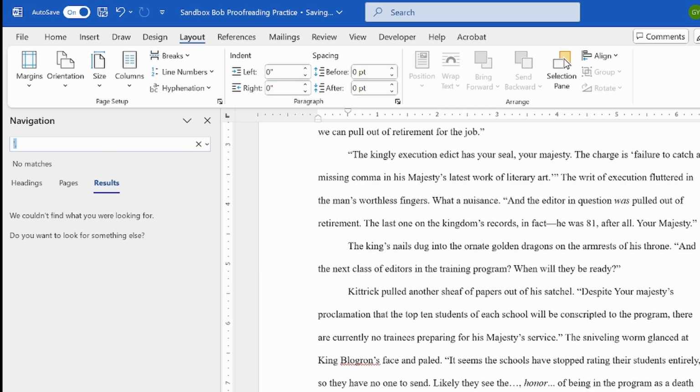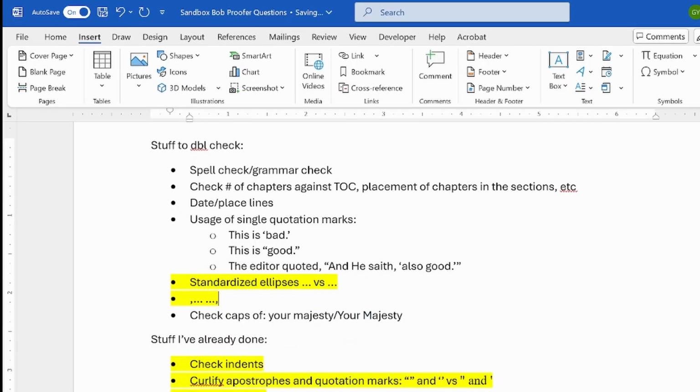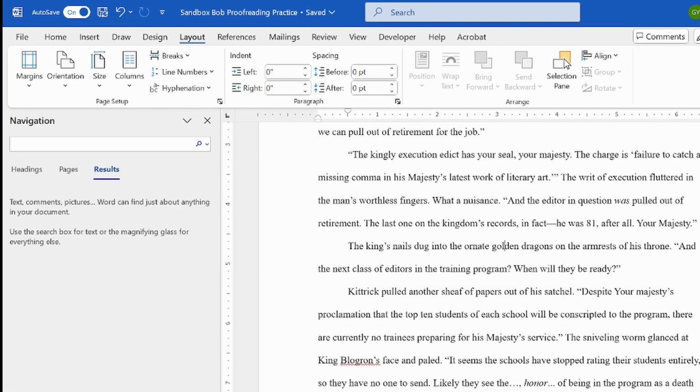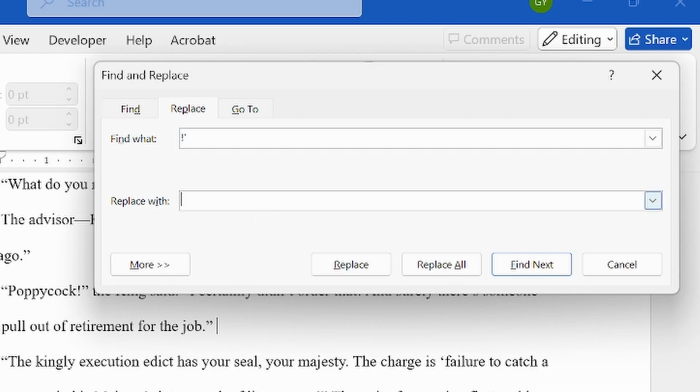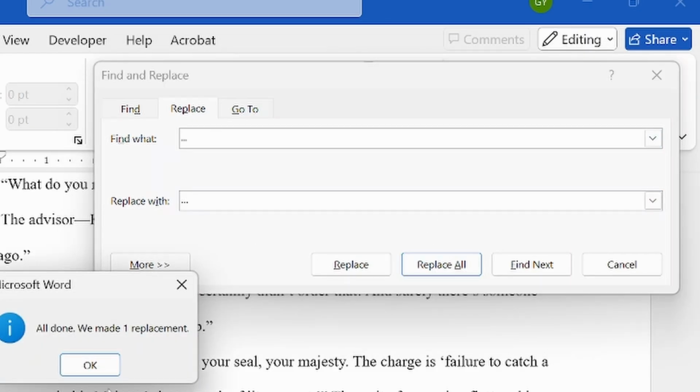No other matches. We should be good to go, but I'll just double check with a question mark and a single quote. Exclamation mark, single quote. Nope, we're good to go. All right, and so the second to last thing that we have to do is standardizing our ellipses. So let's go ahead and create a formatted ellipsis like this and copy that into the replace with. And then up here, you just put three periods. So this doesn't auto-format for you, which is why you want to find a formatted version and copy it in here. And then you just go ahead and replace all.